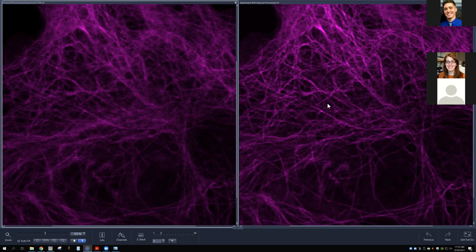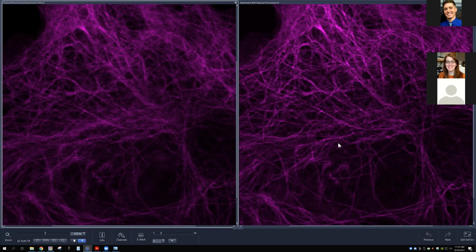So these were the two images we collected. And again, to be fair, what I should really do for the confocal is take a confocal image with a 1 Airy unit pinhole and then deconvolve that. And then that would be the more straightforward comparison. But we've done that, and there's still a significant improvement in the imaging quality at the end of the day.